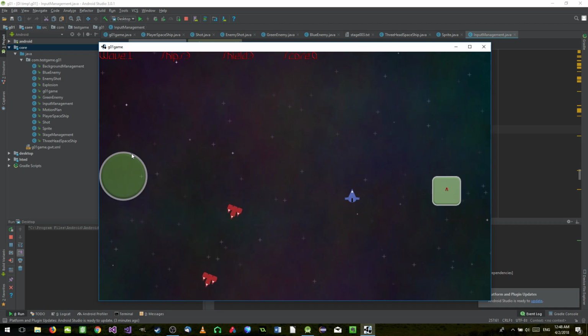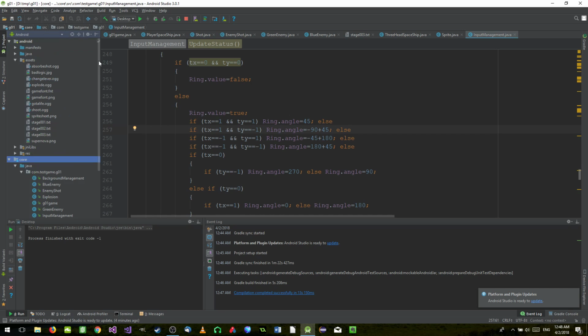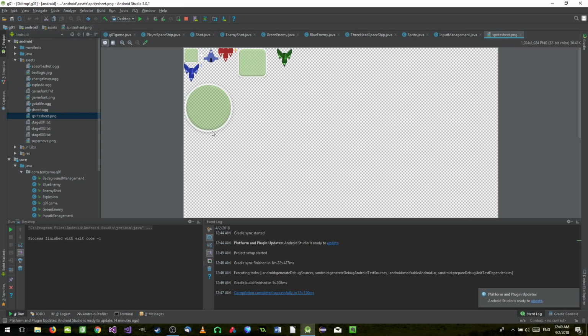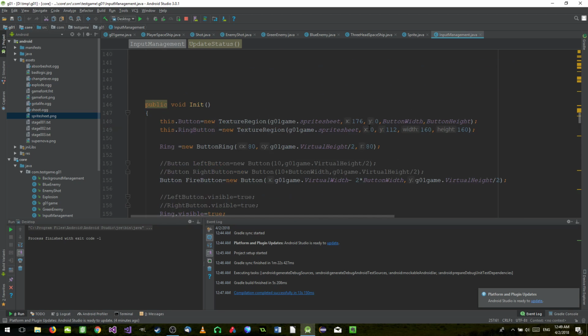Now I need to explain how I made this. I commented out part of the old code. I didn't remove it, but now I'll explain things and remove the code as needed. The first thing we need to do is go to the assets and show you the sprite sheet file. Basically I added this ring, which I created using Microsoft Word, just a circle with a border like that. I placed it in here, nothing fancy, something very simple. That's fine. Now let me go to the input management.